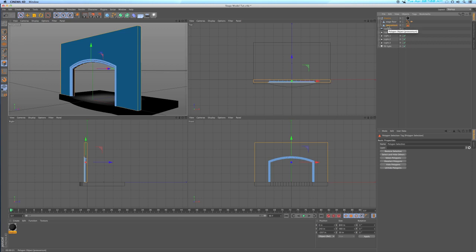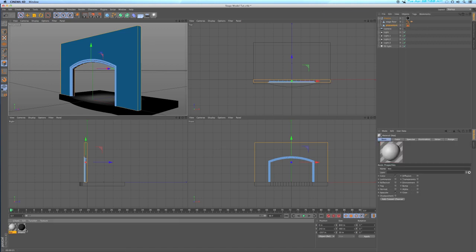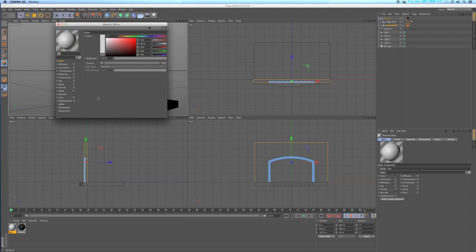Okay, so the proscenium currently, because the parent is colored black, is also being colored black by default. So I'm going to create another color, double click in the materials, double click on the material to get my editor. I'm going to leave the specular on for this one. I want it a little bit shiny. And for color, I'm going to make it sort of a gold color.